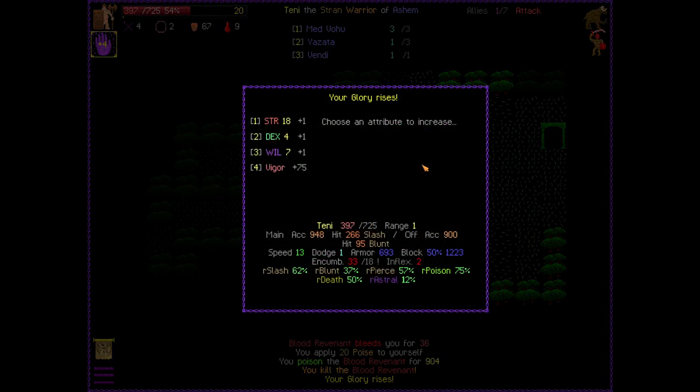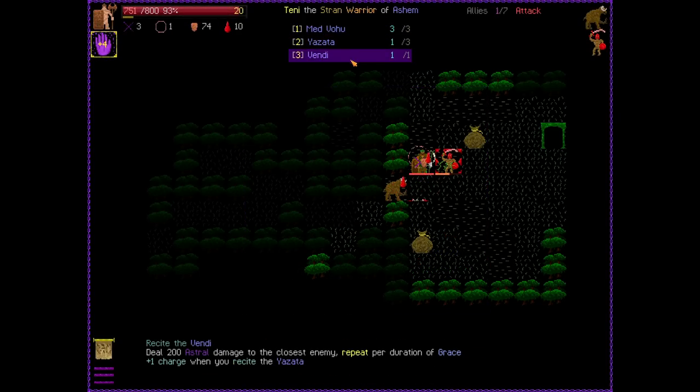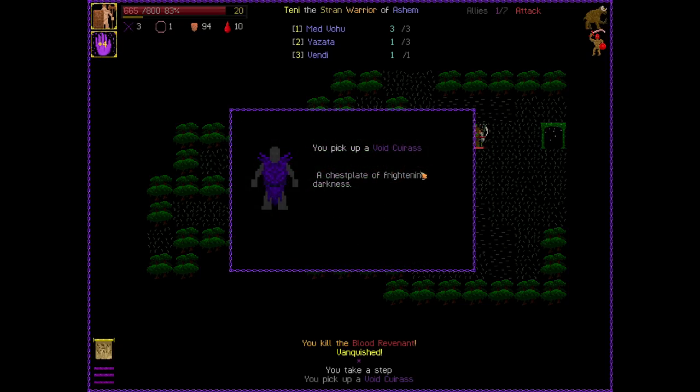But I think there's not much... Okay, we could go for the vigor and we could cleanse the poison on this turn. Vendi! Gain a charge when you recite Yazata. Do 200 astral damage to closest enemy. Repeat per duration of grace. So basically, if we spend a lot of spells, that's pretty cool. Okay. All right, we're good for now, though.